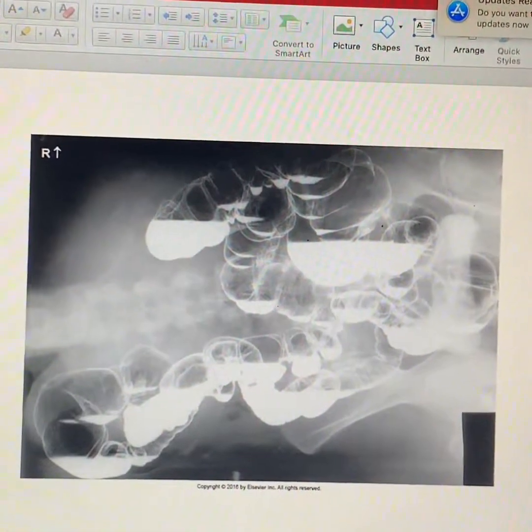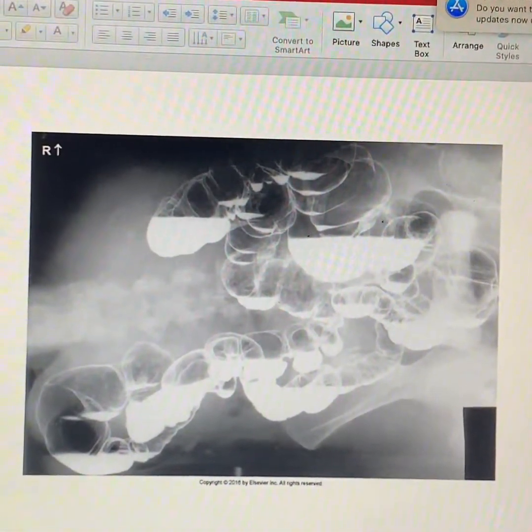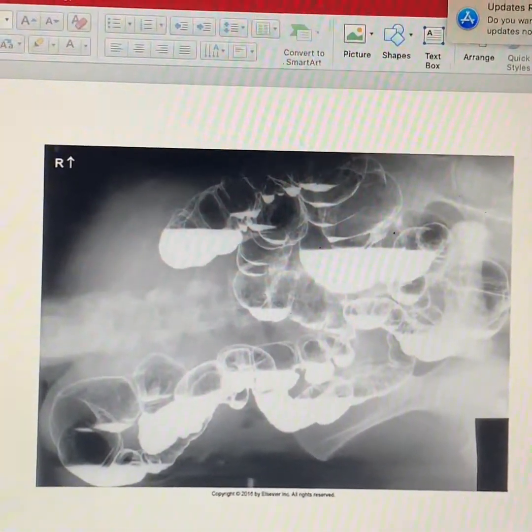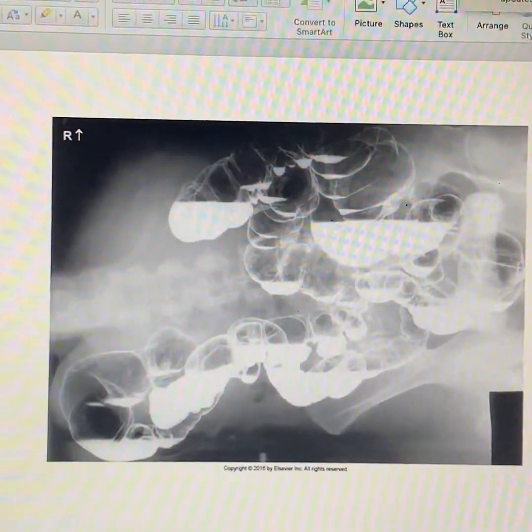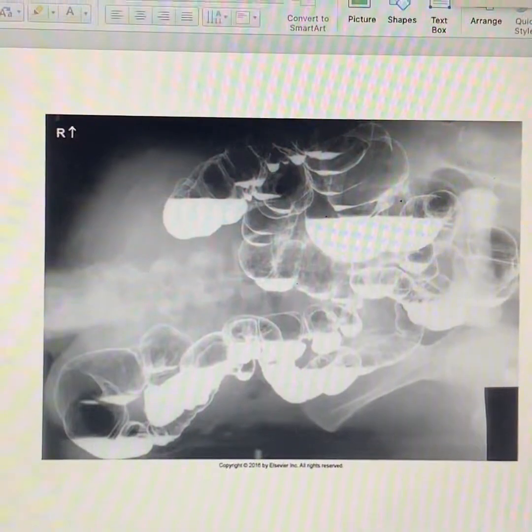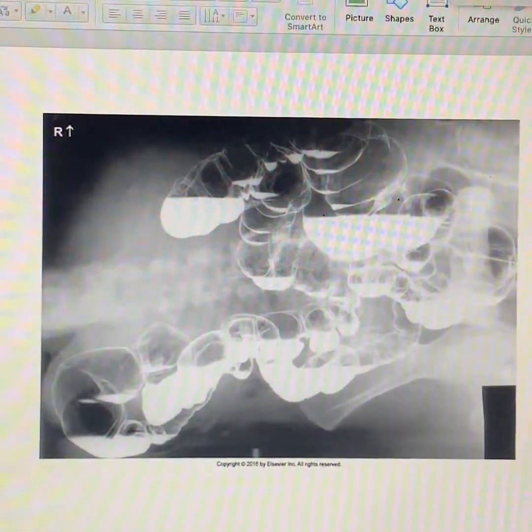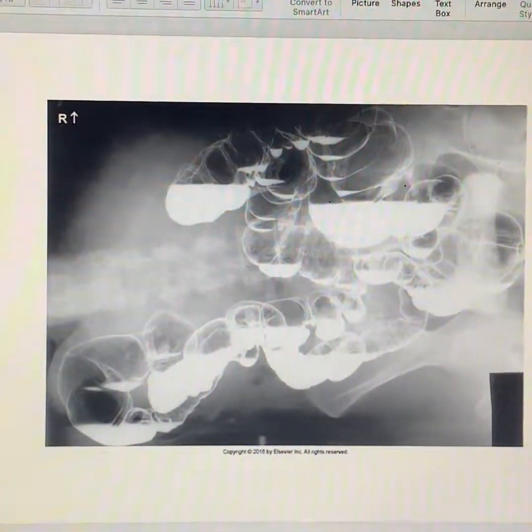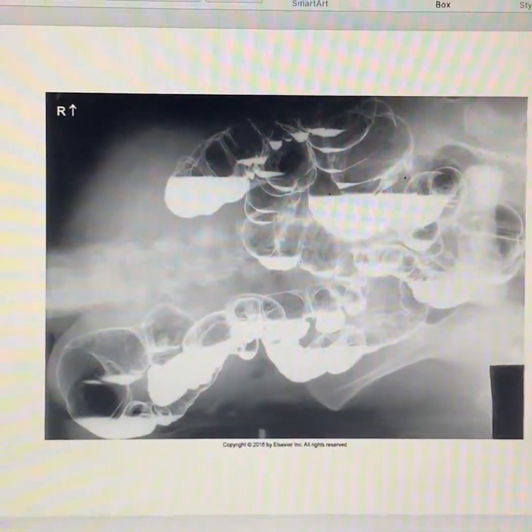Here we have the left lateral decubitus. Central ray is at the mid-sagittal plane at the level of the iliac crest. Structure seen is the entire colon, but the air would be at the medial side of the descending colon and lateral side of the ascending colon.